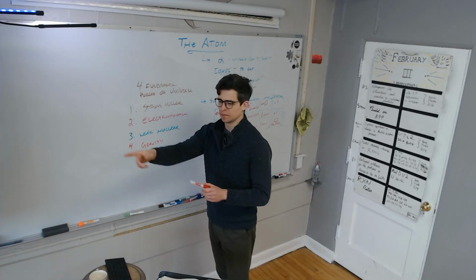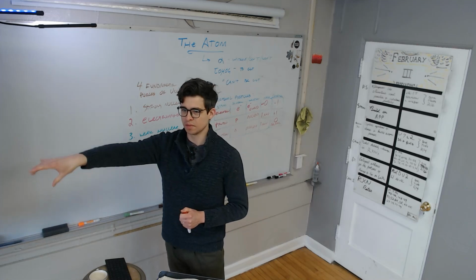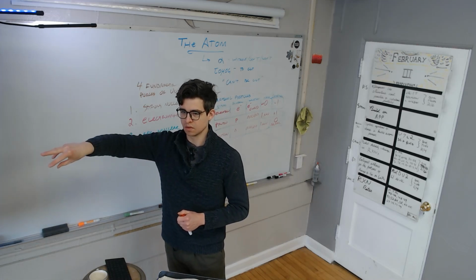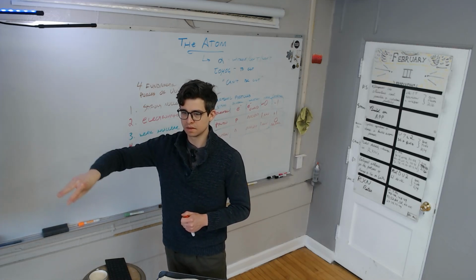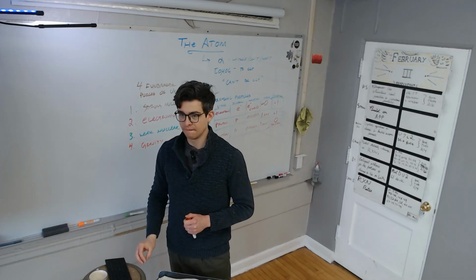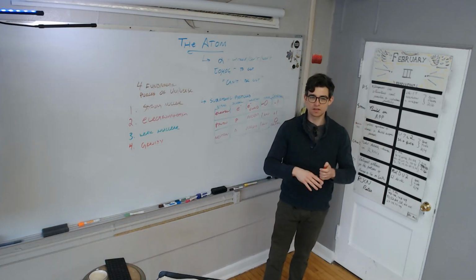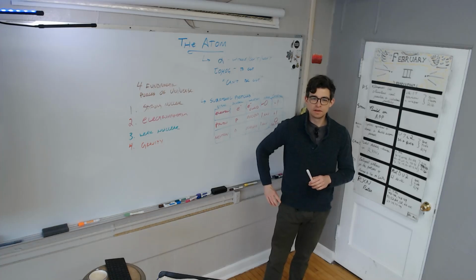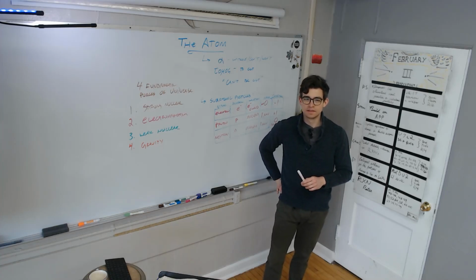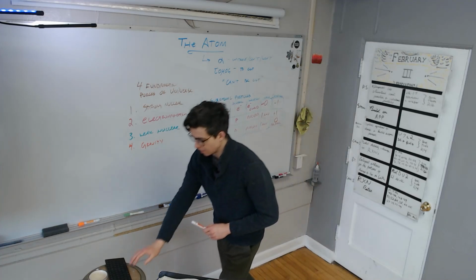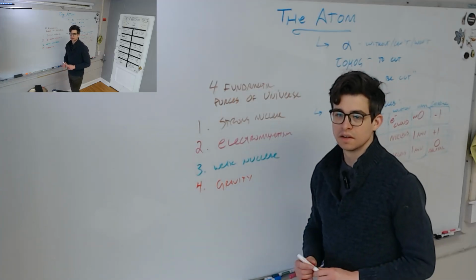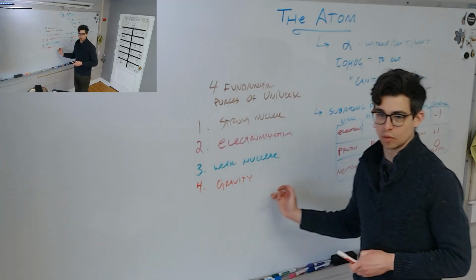Is this already picture in picture? Is it just the board and then me in the corner, or is it just all one thing? The big one is the board, and then in the corner is me and the board together, like a zoomed out version. Okay, so now if I do this, did it change? And now it's mostly the board, so you can see the board a little better.